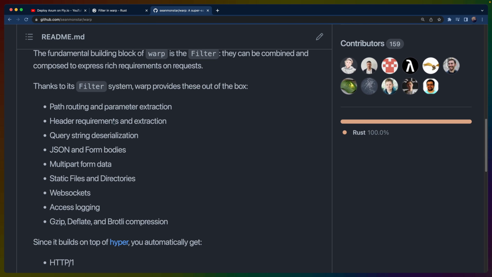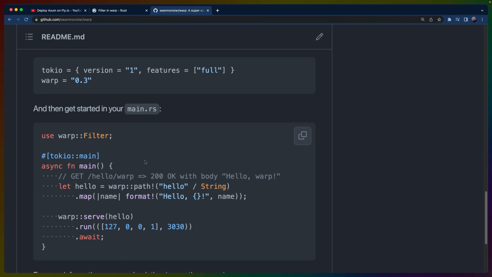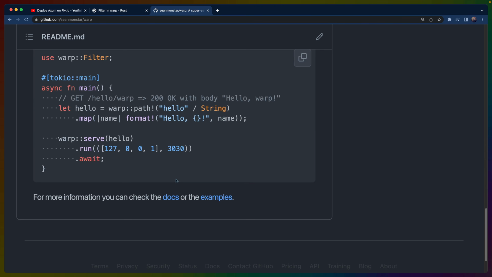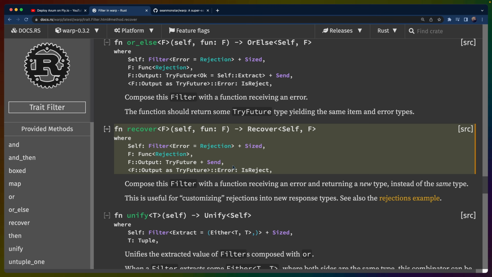So filters handle a lot of things: path routing, headers, query strings, multi-part form data, WebSockets, access logging, compression, and then calls out to Hyper for a bunch of other stuff. So that's about that. I would probably look at some of the examples next if I was actually going to try to use warp. I don't use warp personally. I use Axum. So we're going to continue with this type and just try to read it a little bit.